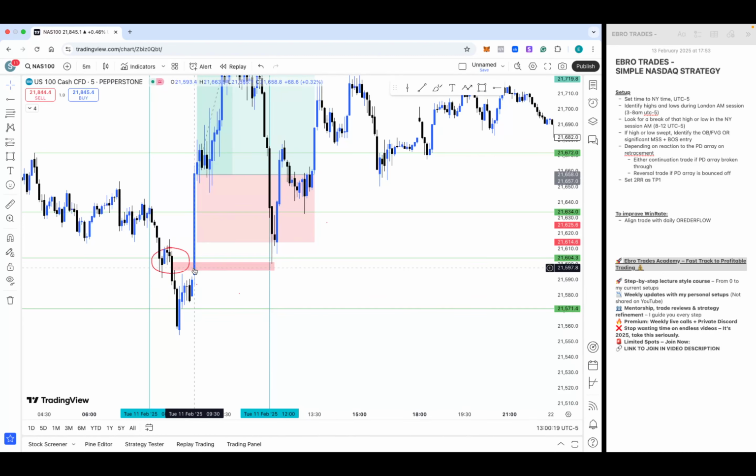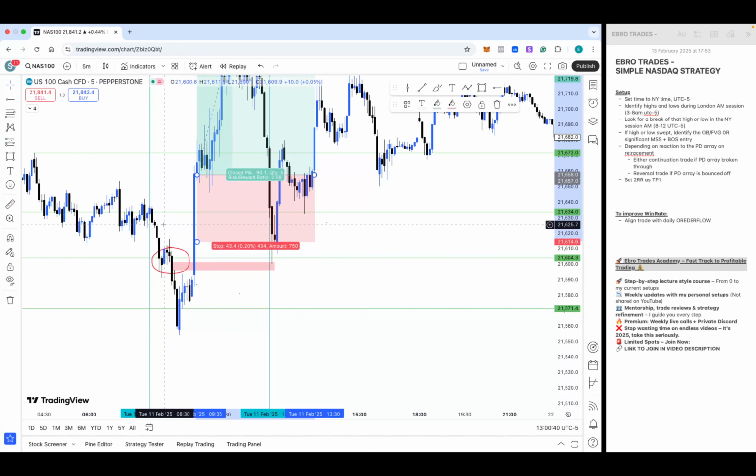As soon as I see that we are disrespecting the fair value gap, and we know that there is not going to be a reversal off the fair value gap, we're not going to bounce off it, we're instead looking for a continuation trade, I immediately go long. In my case, I went long over here. So I waited for this massive fair value gap to pass as well. I noticed there was a clear market structure shift from bearish to bullish, and we're back in the range.